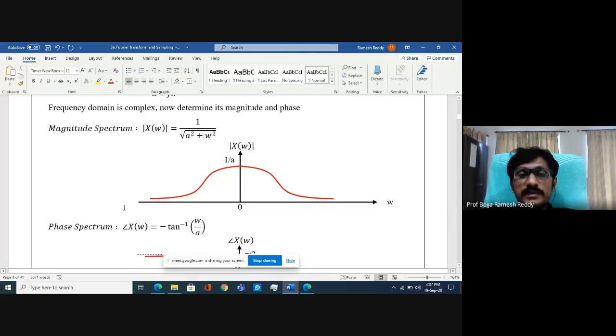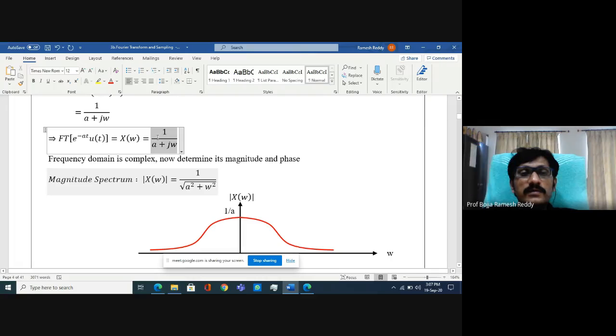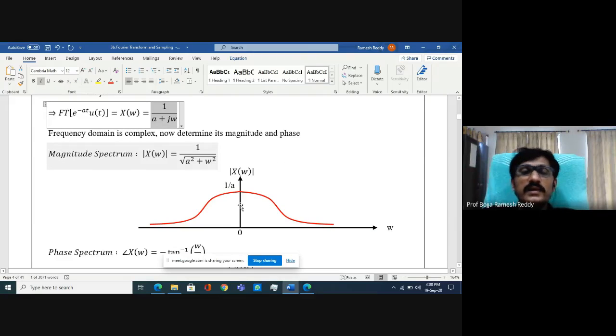Coming to the graphical representation, it is symmetrical about the y-axis. In examination, they will ask something like: magnitude spectrum is symmetrical about the y-axis, phase spectrum is an odd function. Okay, we have to know this result. Based on this result, we can get magnitude and phase separately. Then we can go for analysis, whether it is an even function or odd function, antisymmetric or odd symmetry like that.